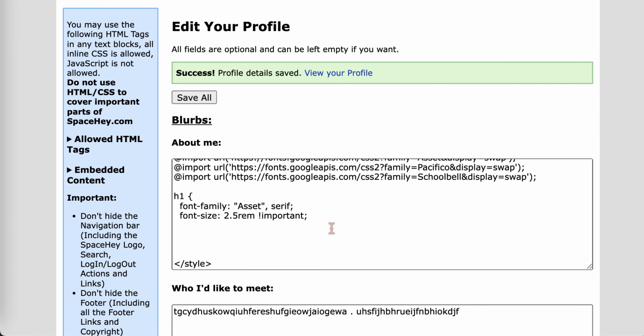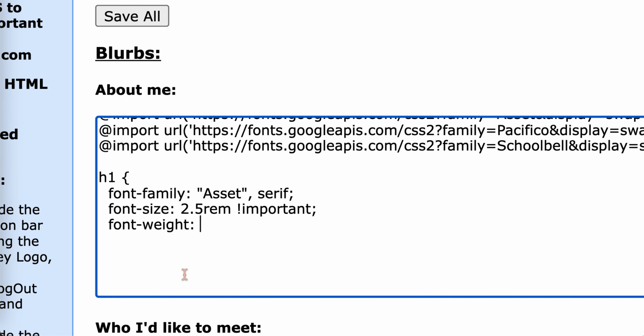Next of all, to change how bold it is, if you want it lighter or bolder, you have to write this font-weight, like that. And then this, as always, a little space. And usually Google Fonts is always on 400.